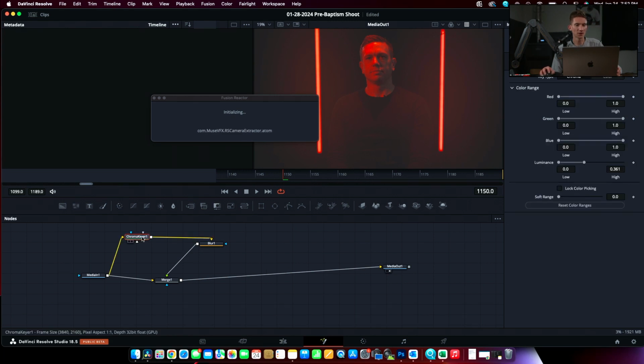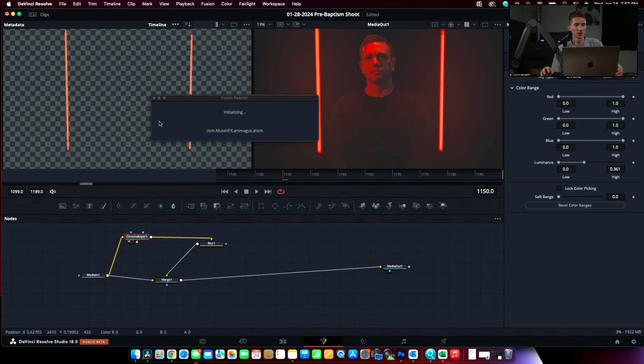If I click on the chroma and bring it up in 1, you can see I've used the key to just pick this. Basically, what I did was draw a box around the red light really quick, just drag and drop. I'm going to lock this so I can't do it. So then it picked the colors and everything. I ended up getting rid of the color portion of it. I just used the Luma.